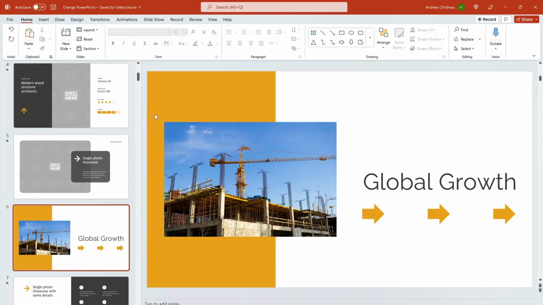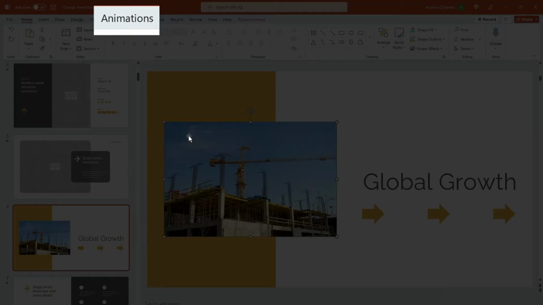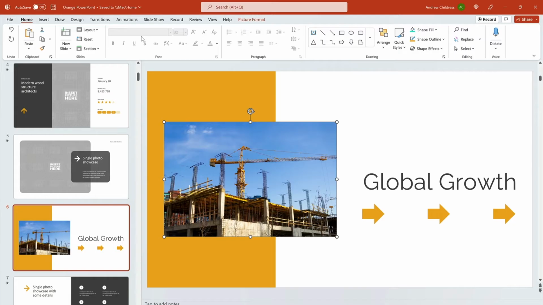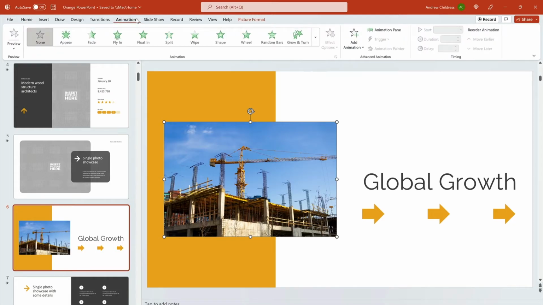Let's start on a slide here and add our first animation. To demonstrate, let's add an entrance animation to this picture here on the left side. To add an animation, click on an object as you're seeing me do here. Then it's time to open the Animations tab. This is the control center for animations in PowerPoint, and you'll find it on the ribbon here at the top. I'll go ahead and click on Animations, and now I can add animation effects.